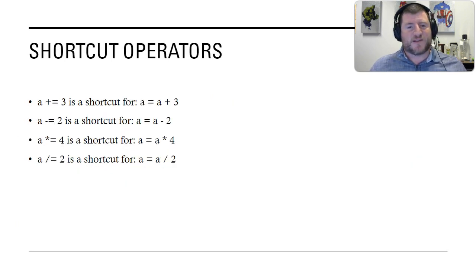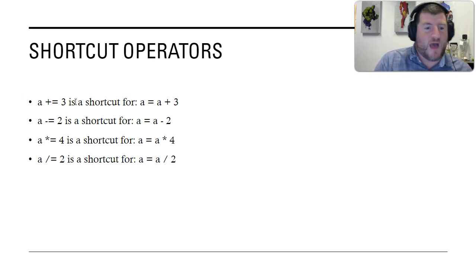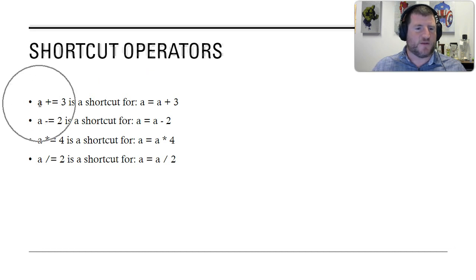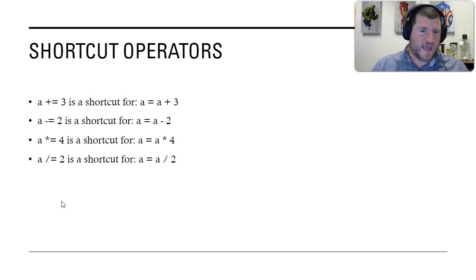So then we want to talk about some shortcut operators, right? And again, this is just math. This is stuff that you're probably going to use, but you don't necessarily have to. When we talk about operators, we're talking about using a variable. In this case, the variable is a, and assigning some value to it. We've already seen a equals 3 is assigning the value 3 to a.